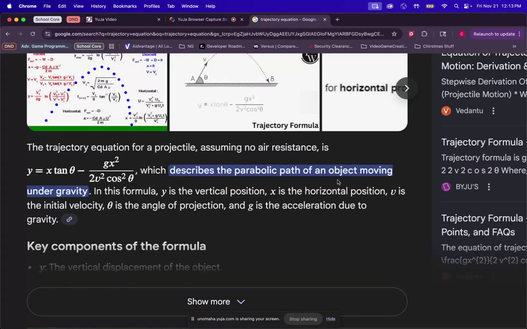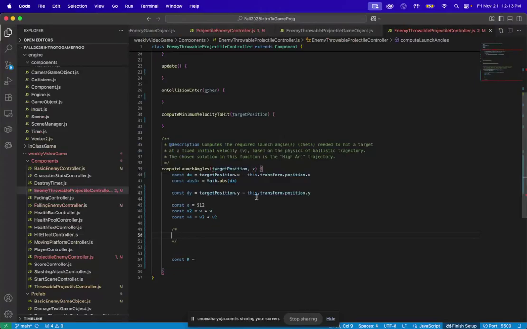So the way we will simplify is we will have the difference in y equals dx times t, which in this case will be our tangent of theta. So let t equal tangent of theta.